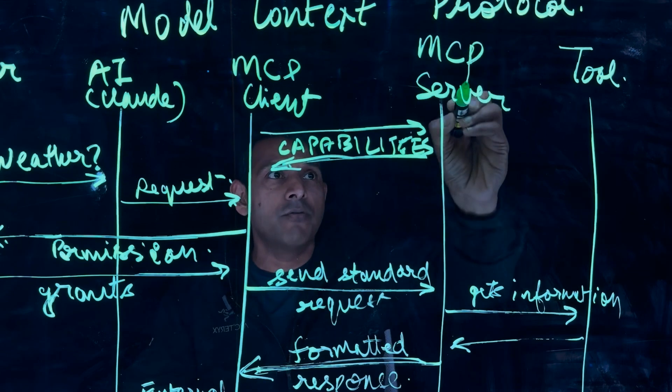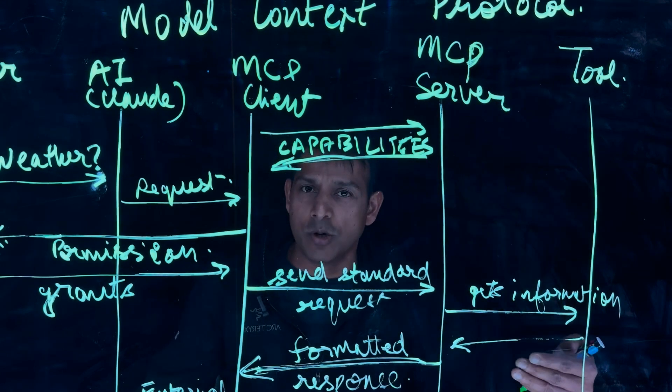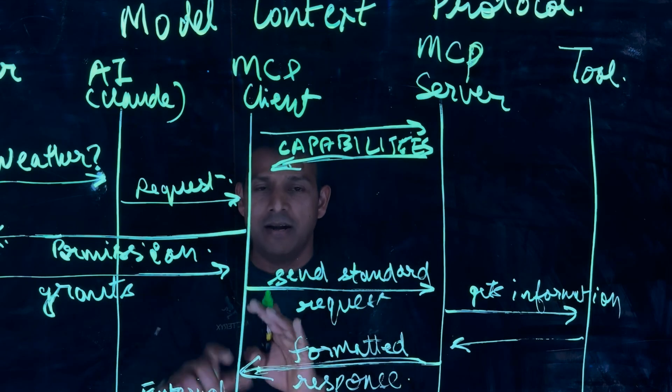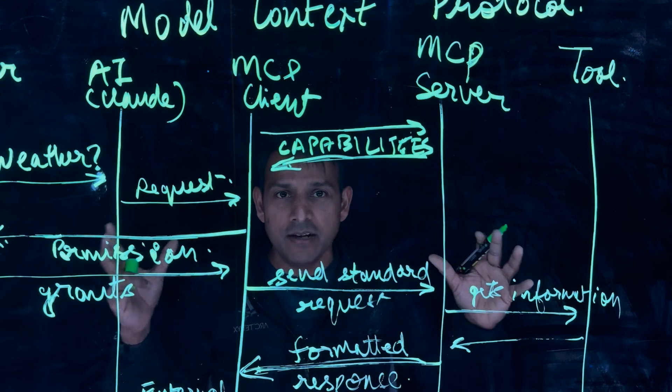And agent developers need to be able to use all of these tools. So that means the entire work here is reduced to developing MCP server for all of the tools out there. And all of the AI systems need to build MCP client and rest of the work to build intelligent systems on top gets simplified significantly.